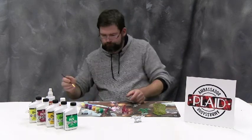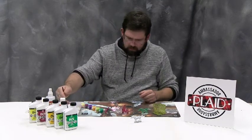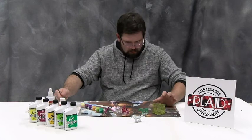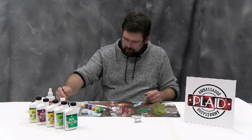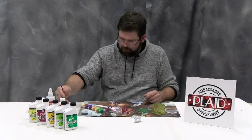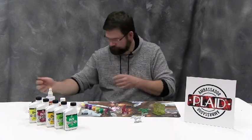I'll let that dry. That's my brush. Check the tackiness on my gelatinous cube. It would have been a little better if I went a little thinner. I can definitely tell because it should have been dry already. That's all right.